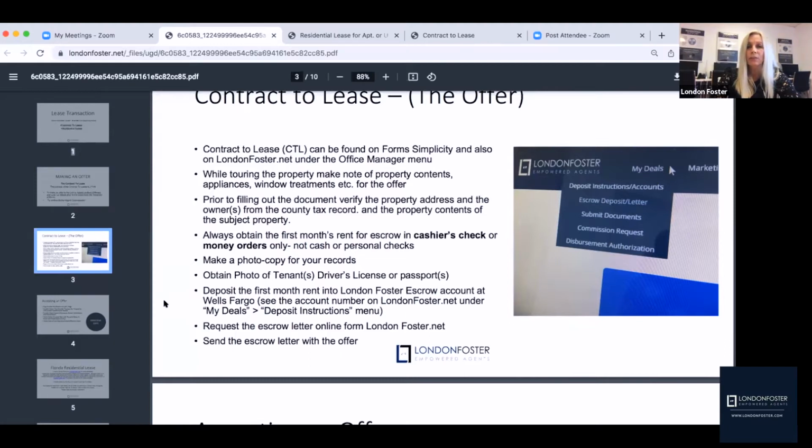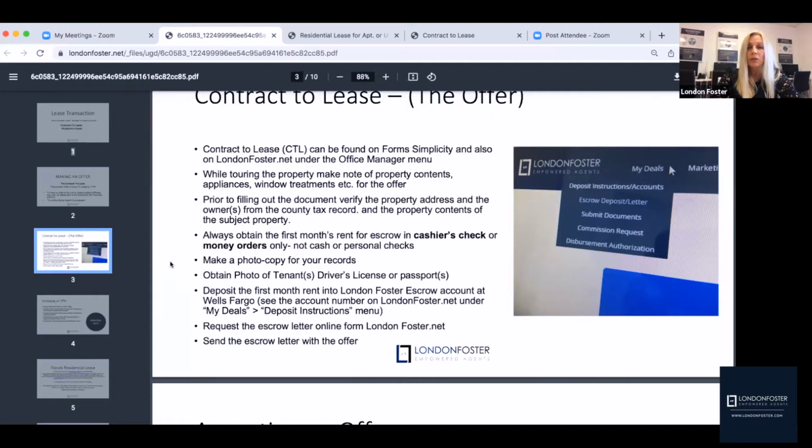As I mentioned, you want to go to the county tax site, and you can find it in the records just by looking at the listing and going to the folio number or the property ID number. If you tap on that one time, it'll take you right to the tax roll for that particular property. It will show you the owner's names there, so you can make sure you copy those from that tax roll.